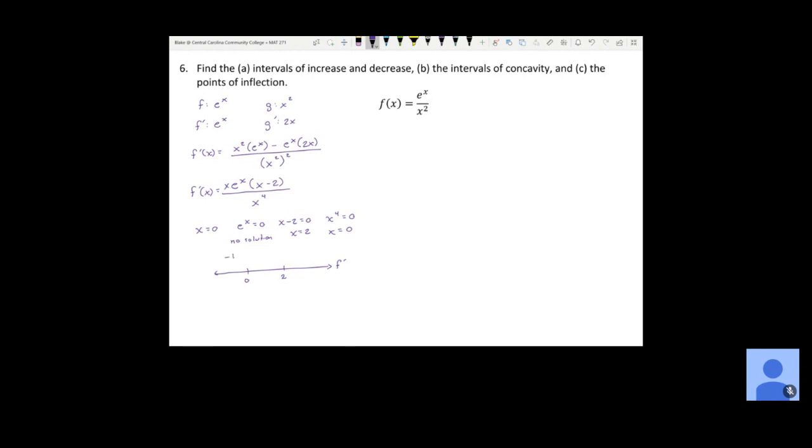-1 works. Right, so again, we're plugging that into the first derivative. I'm going to do it in the factored form right here. So I have -1 times e to the -1 times -1 minus 2 all over -1 to the 4th. Now, the -1 to the 4th power, always positive, right? Because anything to an even power like that's going to be positive. Then if we look at our numerator, -1 is a negative. E to the -1, is that going to be positive or negative? It's positive, right? That's just 1 over e, and that's still a positive value, even though it's a fraction. Okay, so that's positive. And then -1 minus 2 is going to be a negative, right? So overall, then, that interval is going to be what? Should be positive. Good.